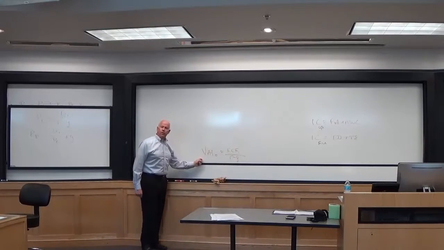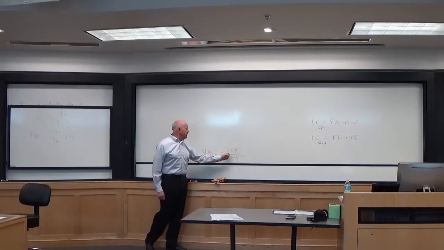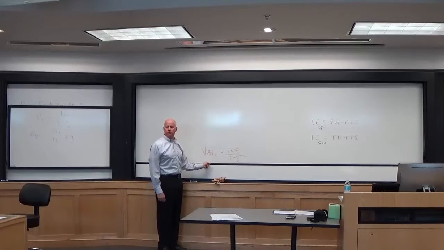Remember that this valuation equation can be used if we believe we know what the next year's expected free cash flow is, and we believe that that cash flow is going to grow at a constant rate of G forever, in perpetuity. And we're going to use this discount rate, however we got that. Okay? This is a credible valuation form.